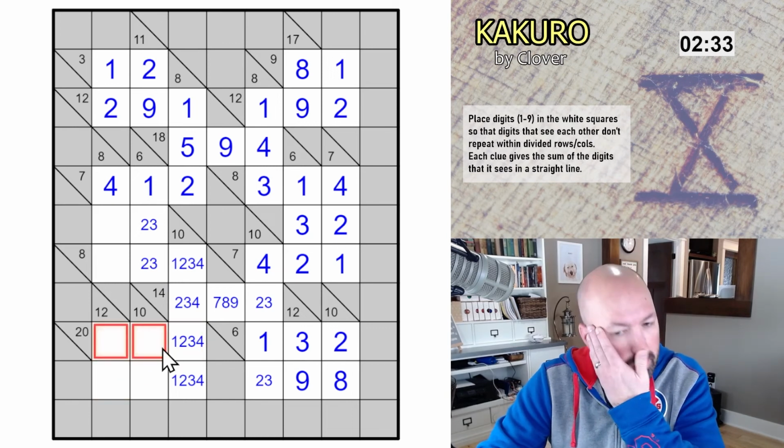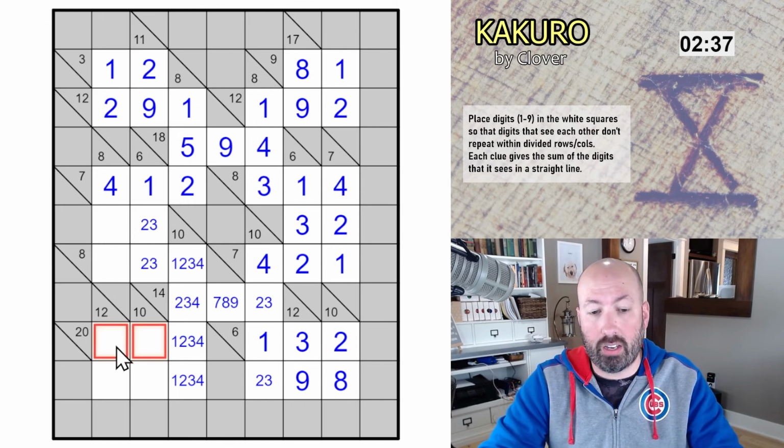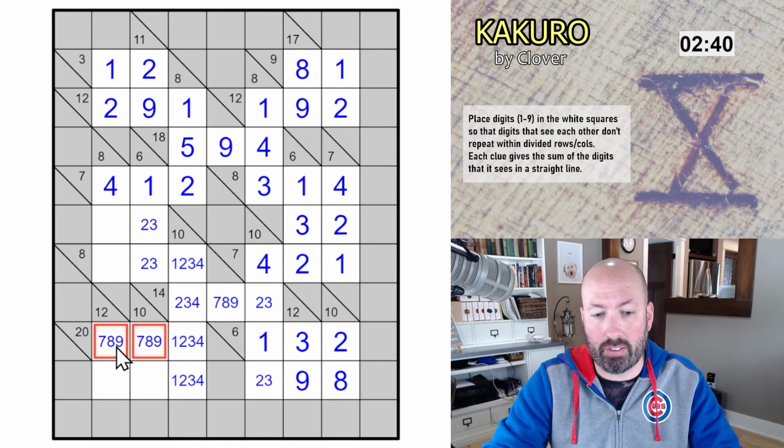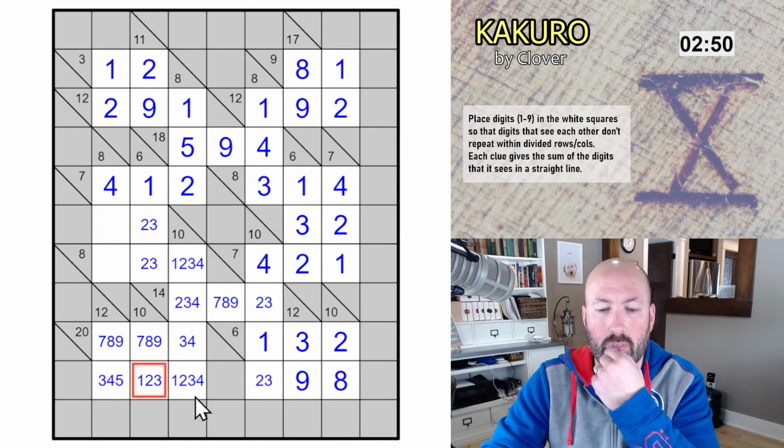Let's see. These have to be at least 16. And in fact, these can only be 16 or 17. 7, 9, or 8, 9. So this has to be a 3 or a 4. And then this would be 5, 4, or 3. And this would be 3, 2, or 1. Okay.